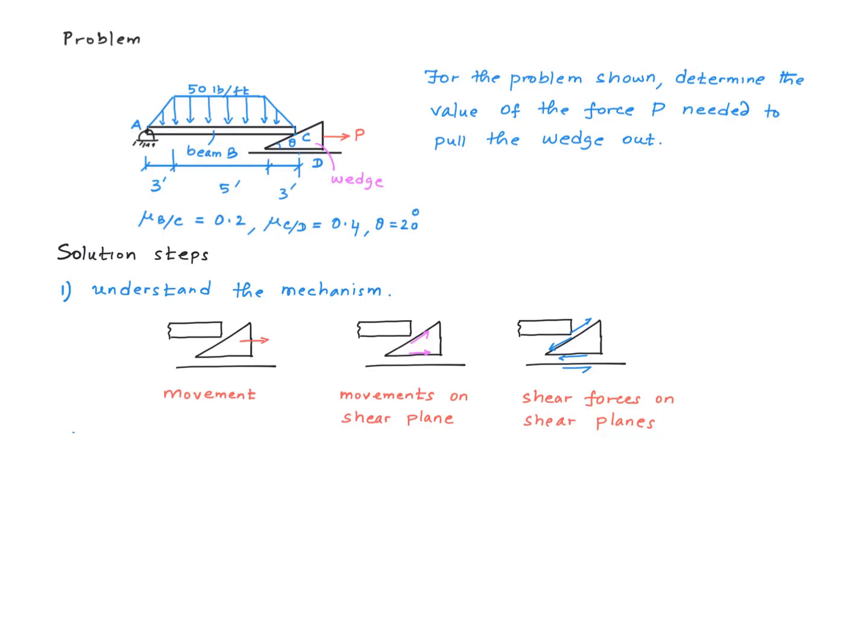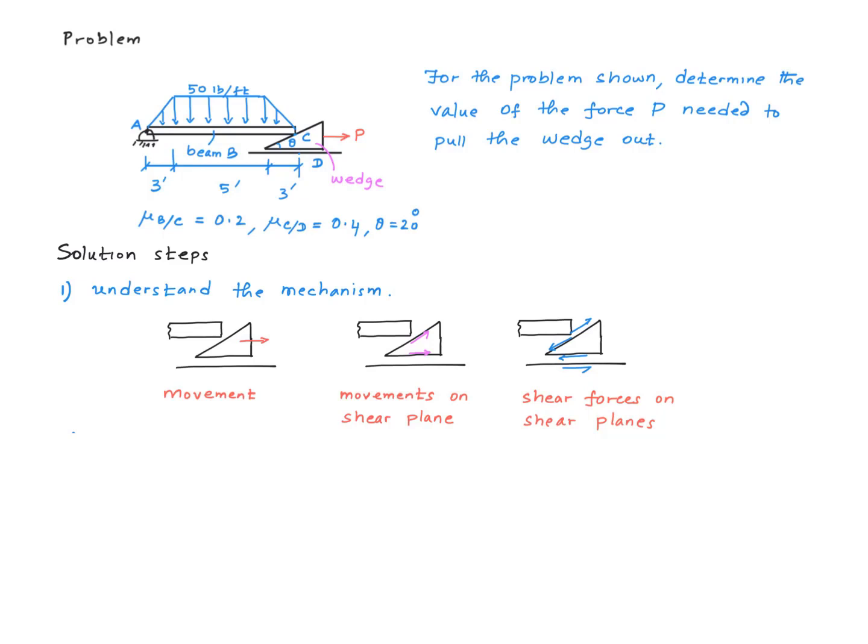When we pull the wedge out, the wedge is going to have a movement like shown by this arrow. Remember, we treat the wedge as a rigid body, and therefore every point on the wedge is going to be moving with that displacement vector, right? Now you can figure out the direction of the movement of a point on the wedge at this contact and of a point at this contact, right? And we do this by resolving the displacement vector along the contact planes, right?